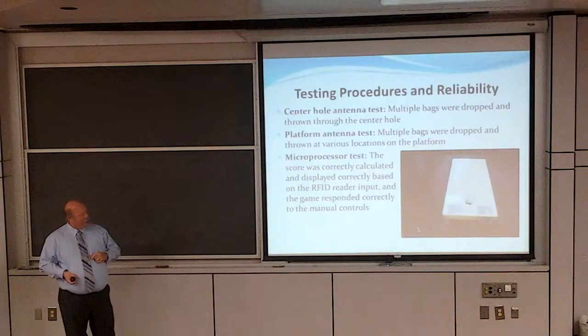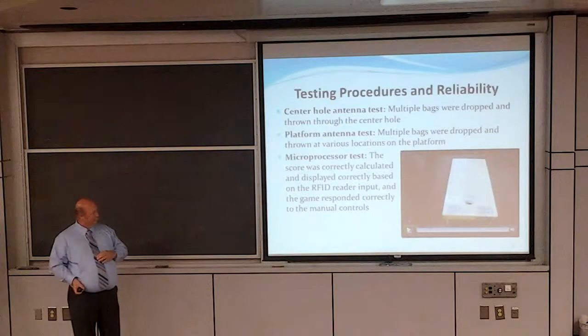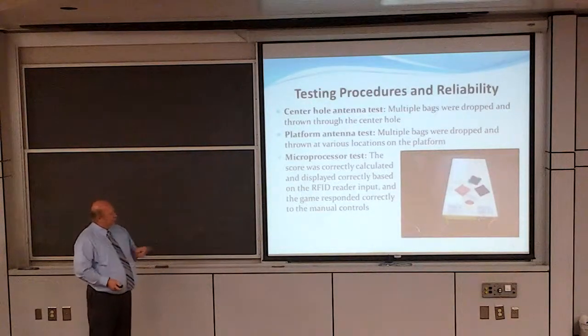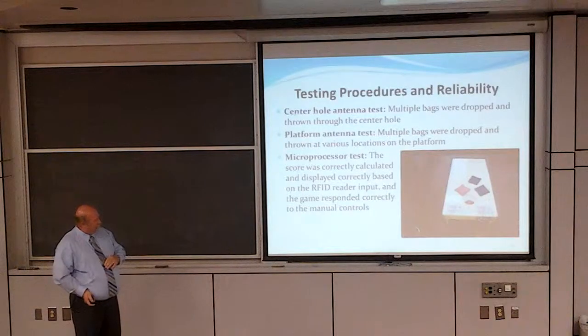We also have a short demonstration we'd like to show you. A little upside down, but hopefully you'll still be able to read it. Yep. So you notice when the bag went through the center hole, the bags will land on top. We will have bags that will land off the board at the very end and off to the side. They're kind of hard to see.